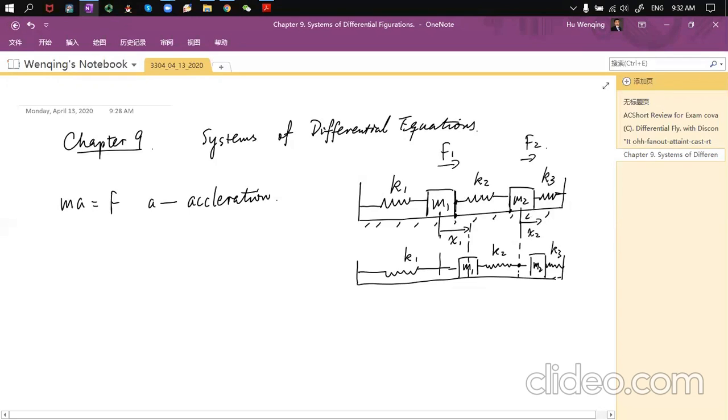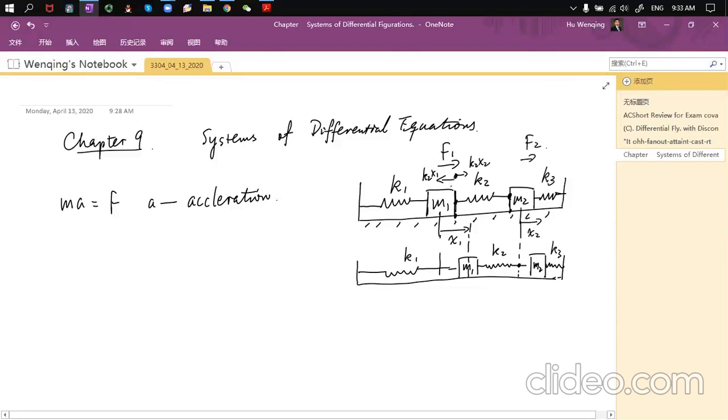If it is contracted, it is going to give M1 a resistance force in this direction. But if the right end of K2 is extended by x2, then it is going to be stretched, so that it will give a force in this way. So this is the K2 effect of x1, and this is the K2 effect of x2 acting on the M1 mass.